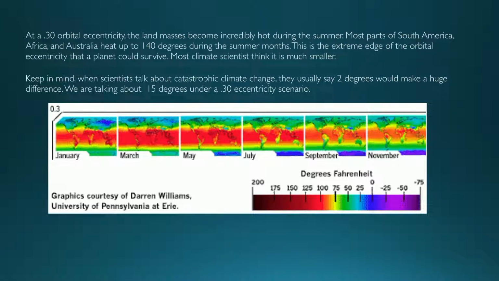When they ran this by climate scientists, what did climate scientists say? How much hotter can the Earth get before there's catastrophic climate change? What do they typically quote in the newspapers? 2 degrees. That's exactly right. And then they say at 3 degrees, the amount of hurricanes and floods gets incredibly dense. This is talking 15 degrees average Earth temperature increase. So this is 5 times the amount that they are quoting for catastrophic global warming and global climate change.